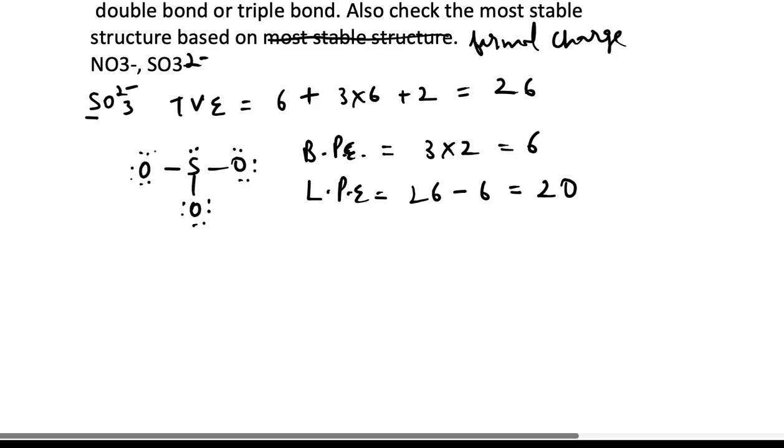And here also. What about this sulfur? 1, 2, 3, 4, 5, 6, 7, 8. So this seems to be a legit structure, right? But no, this is not the right structure. There are 2 reasons for considering this a wrong structure. Number 1, the covalency of the sulfur. And another thing is, it doesn't fulfill the condition of the formal charge.